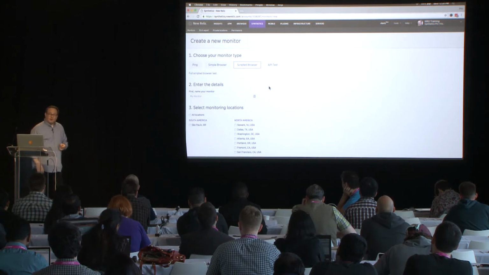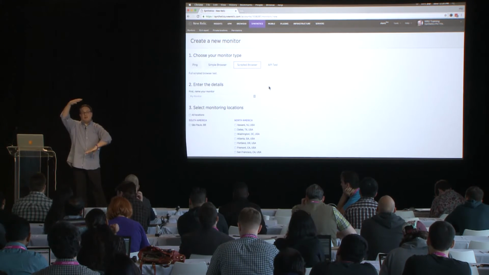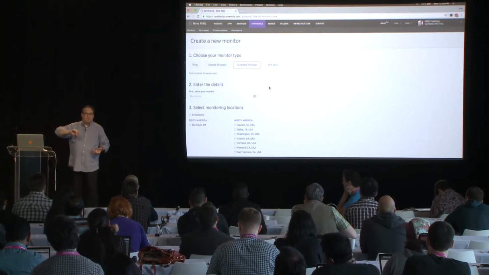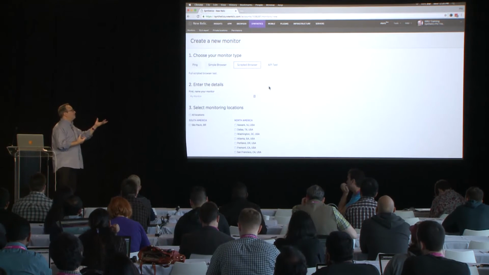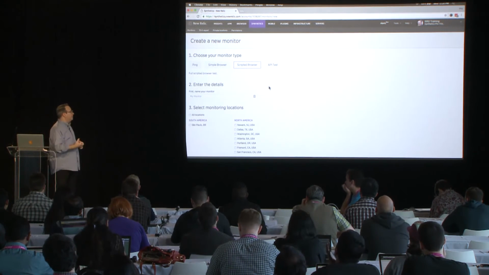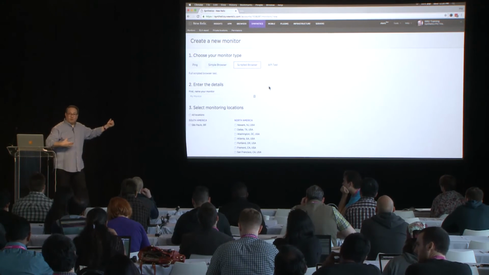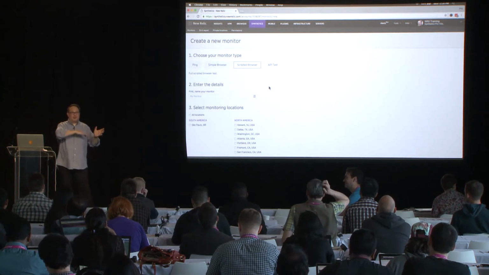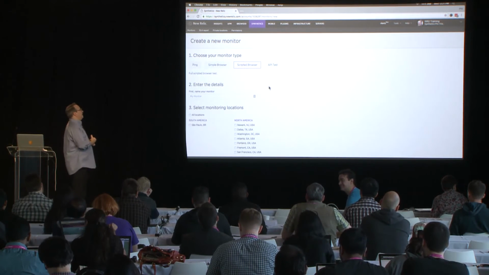Scripted browser goes a step further, spins up an instance of Chrome, but now instead of just visiting a single URL, you've now got a whole Node.js development environment where you can import modules and automate the browser to do exactly what you would like. So that's valuable for simulating user behavior. If you've got a site like TrueCar, for example, where you want to log in, browse some dealers, pick a dealer, fill out the form where he said that form was broken and if it didn't work, they made no money, they'd probably want to write a script that goes through that user flow and says, let's fill out that form and make sure that it's working and alert me right away if it doesn't.